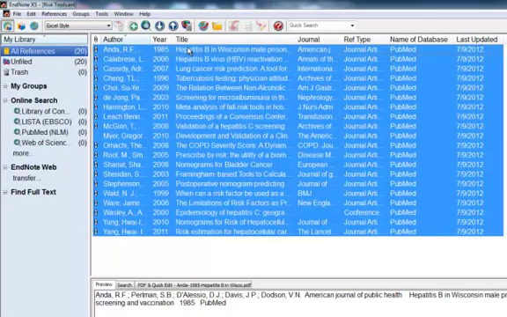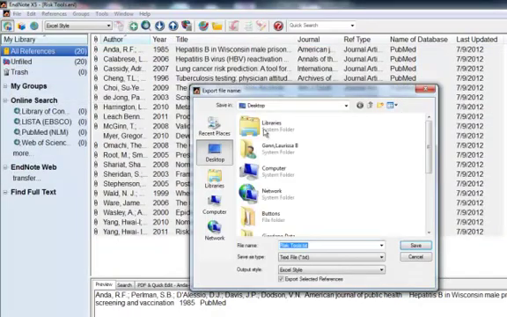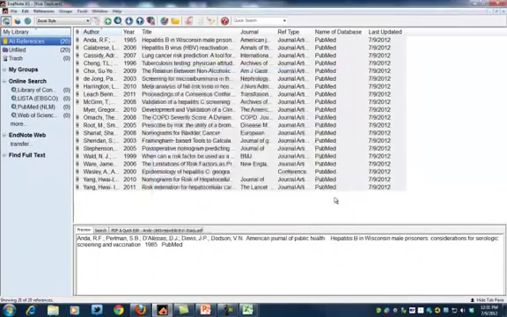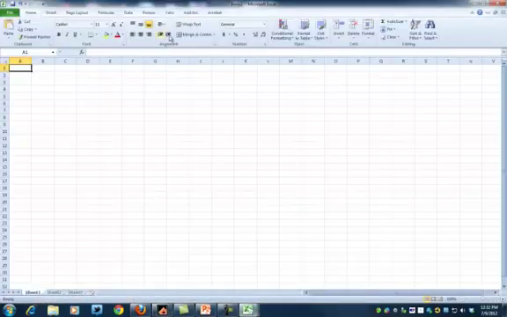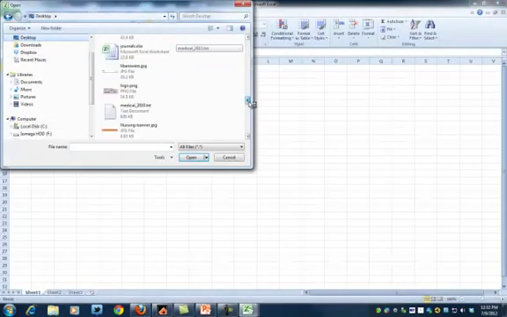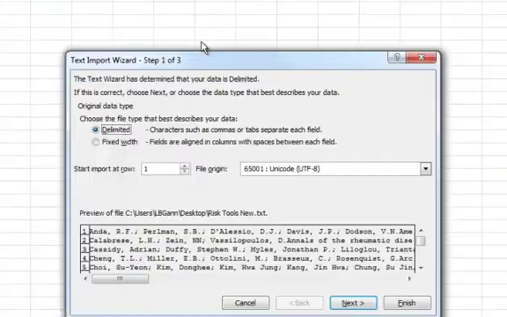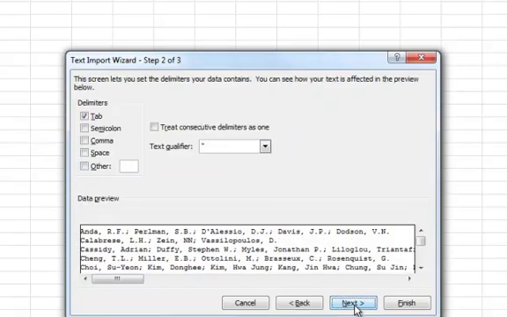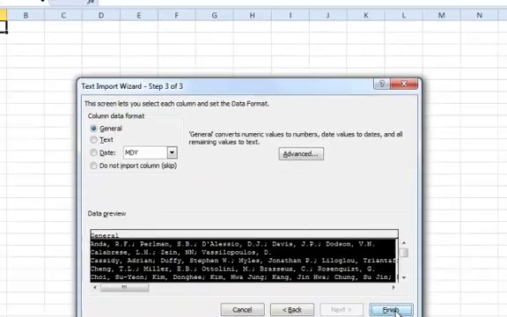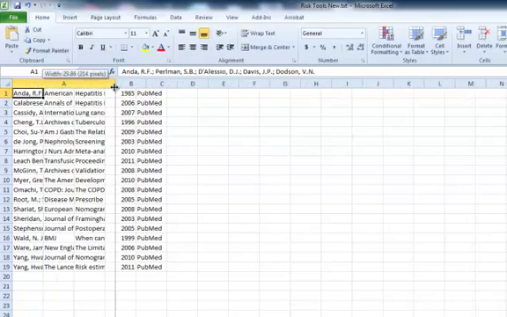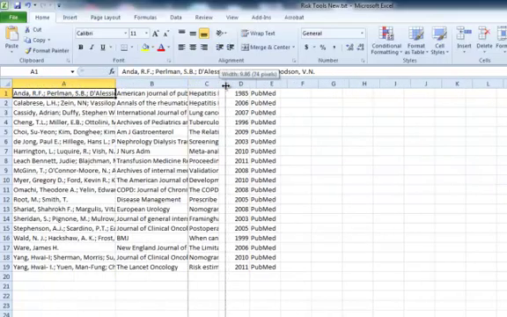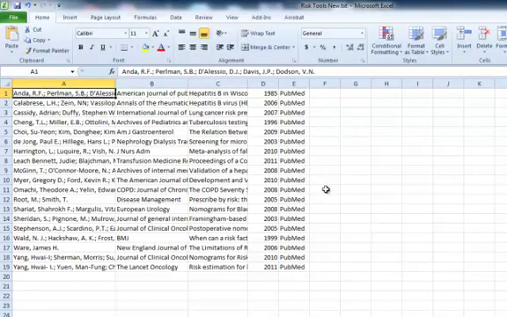I just have to be sure to highlight all my references. Again, I hit Control-A on my keyboard, and I go to File, Export, and it's still in my Excel style. I'm just going to name it Risk Tools, New, click Save. Now I can go back to Excel and open that file. File, Open. It's on my desktop. Here it is. It's delimited, and I click Next. Tab is chosen, I click Next, and I can finish, and here are all my references. And you can see my name of database there.